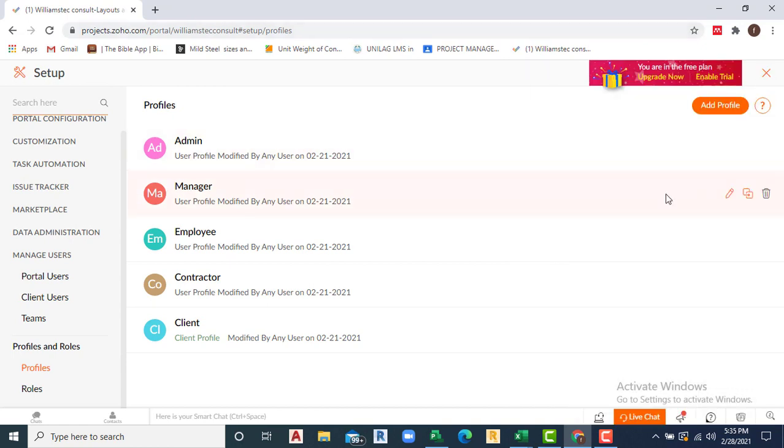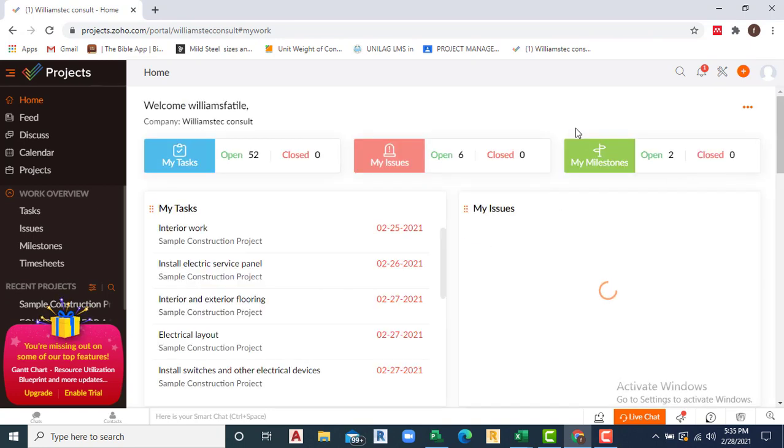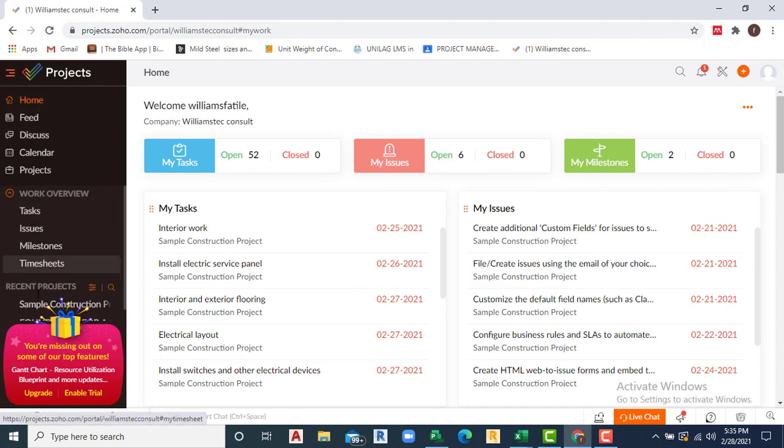So we have been able to look at settings, the setup in Zoho Projects. That is very key. Let's quickly look at what we have here before we go ahead to develop the project that we have created.